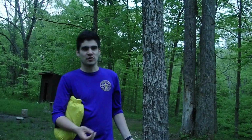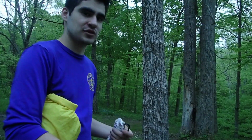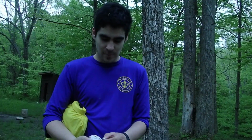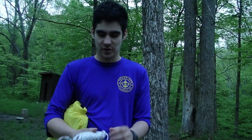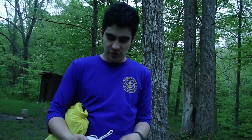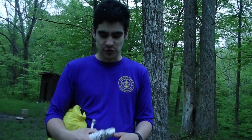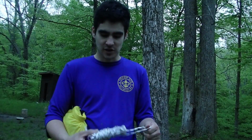In an ideal world, you'd usually want the bag to be 12 feet up and 6 feet away from the tree, but that's kind of difficult to actually do. I wanted to show you how to tie a bowline knot, because everyone knows how to make a loop intuitively with the overhand knot, right? I think the bowline is a knot that everyone should know how to do. It's a life-saving knot because it's virtually impossible to come undone. The rope will break before it comes undone.